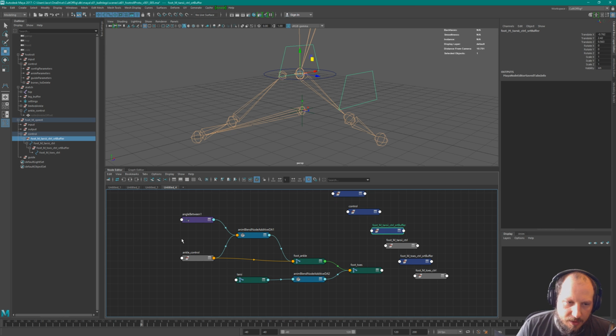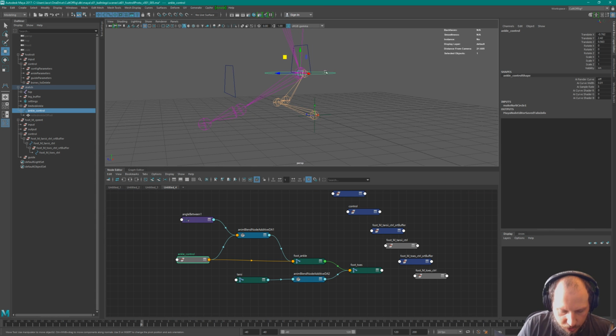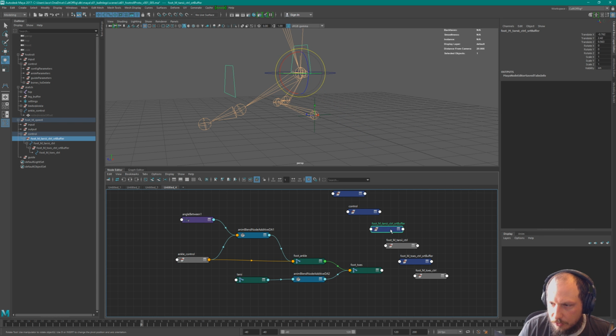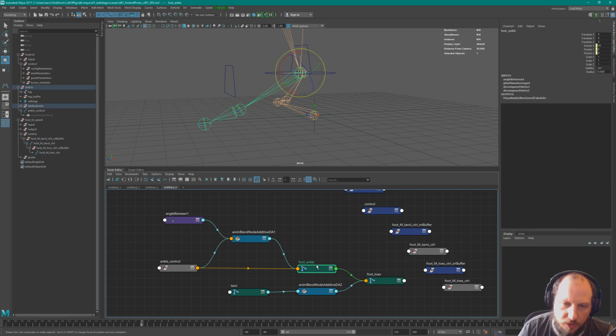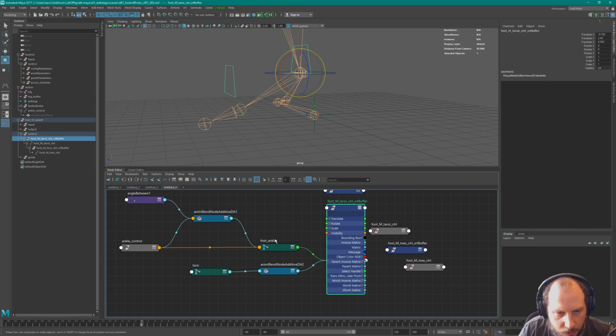Now what we've done with that, with the ankle control, is we're changing the base space of the foot. So we don't want to drive the control itself, we just want to buffer it. We want to set its buffer, we want to give it its pivot, its base transform, whatever you want to call it.